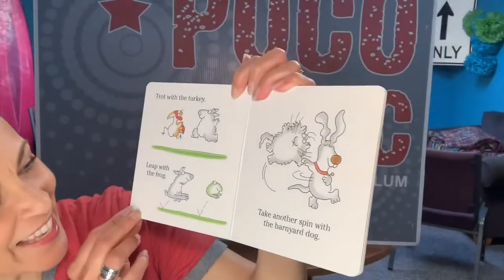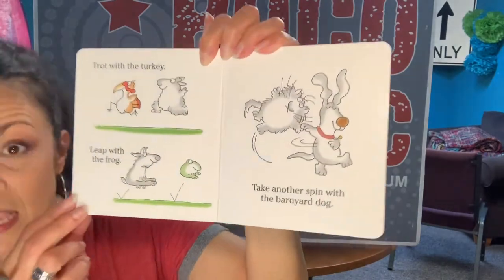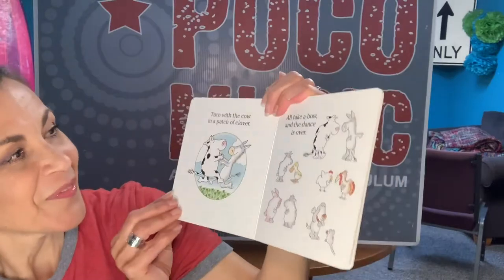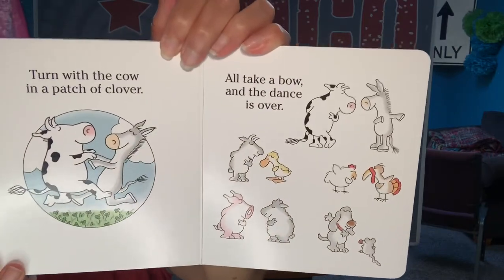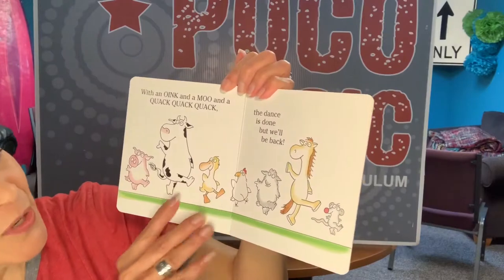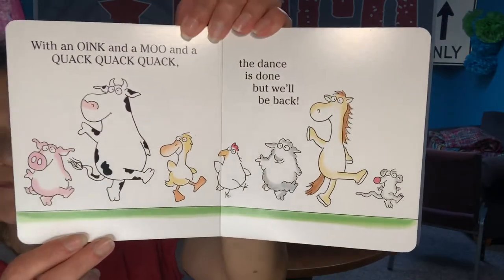Trot with the turkey, leap with the frog, take another spin with the barnyard dog. Turn with the cow in the patch of clover, I'll take a bow, this dance is over. With an oink and a moo and a quack, quack, quack, this dance is done, but we'll be back.